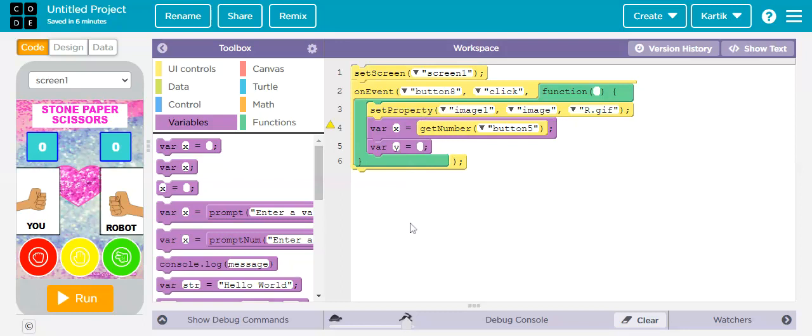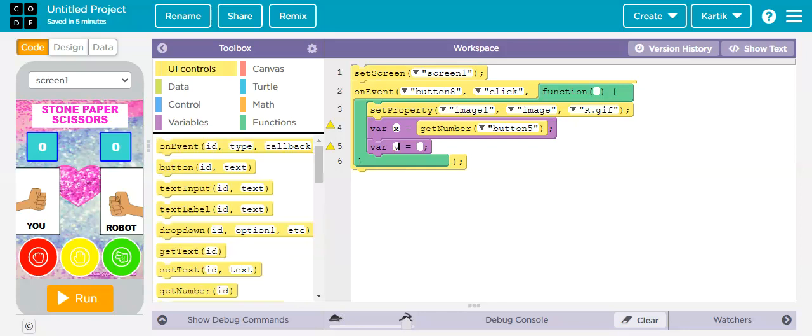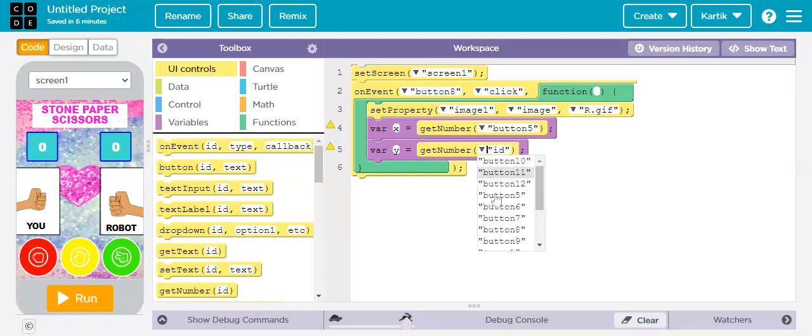So I will write y and I'll again go to UI controls and drag the get number block once again. Place it inside this option and change the ID to button 6.